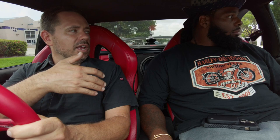So we did some inspection, did a compression test, checked the head studs, and made sure everything was together, and I was comfortable around the 600-700 horsepower area because the block wasn't braced. They have a tendency to split a little bit. I didn't want to get a call, hey Pete, my engine's in half, so we kept the numbers at a level that was safe enough for the structure of the engine, that 600-700 horsepower mark.